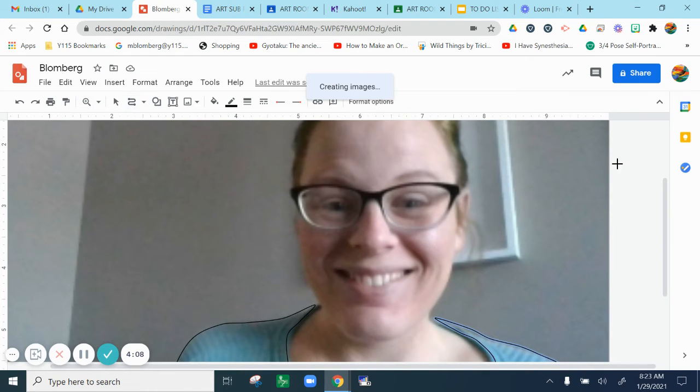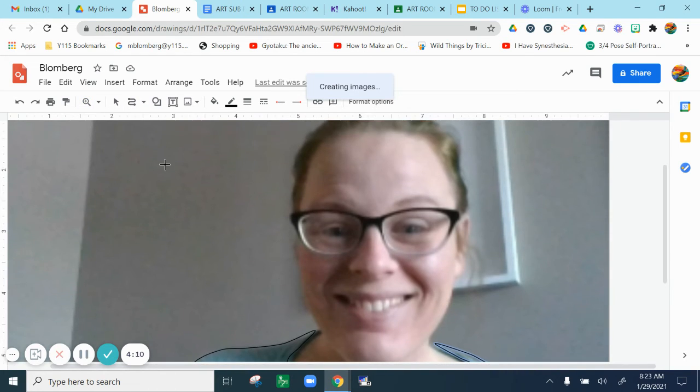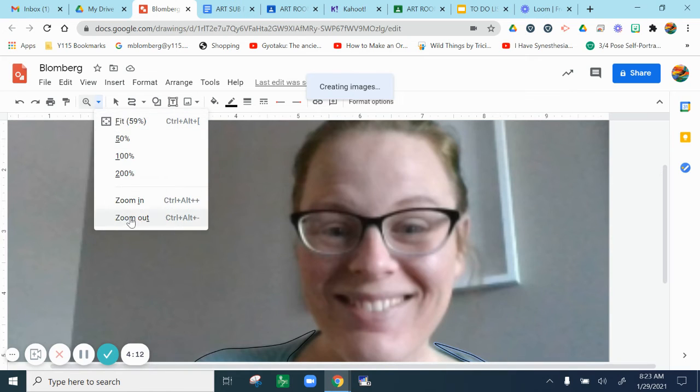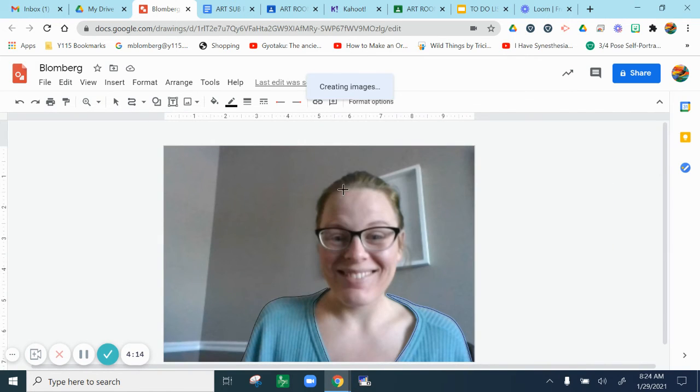So I'm going to keep using the curve tool, and I think this time might have gone a little too close. Let's zoom out just a little. I'm going to capture this whole shape. So this is different than creating the line because we're doing a shape this time. So I'm going to do this shape that kind of goes around my hairline, around my whole face.